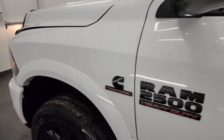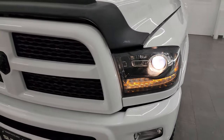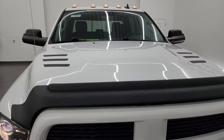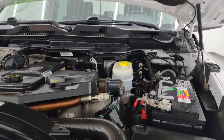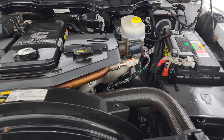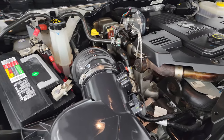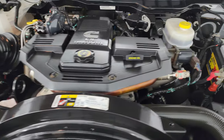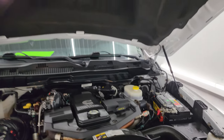I would personally like to thank you for checking out the video today, and hopefully from this HD video you've been able to verify the quality, condition, options, and cleanliness of this truck all the way around. Under the hood, we have the 6.7 liter Cummins diesel engine — engine bay is very clean, runs very smooth. Once again, this truck has been fully safety inspected by our service shop with a fresh oil and filter change, and all fluids have been checked and topped off.